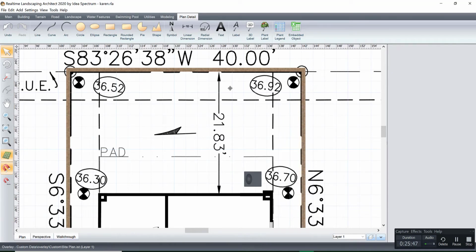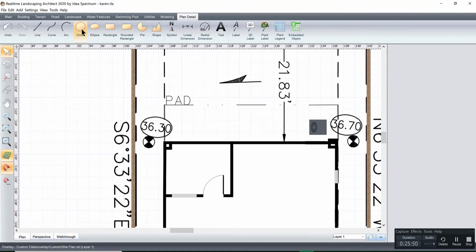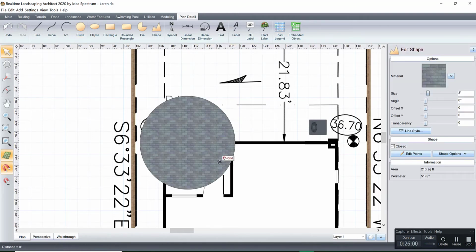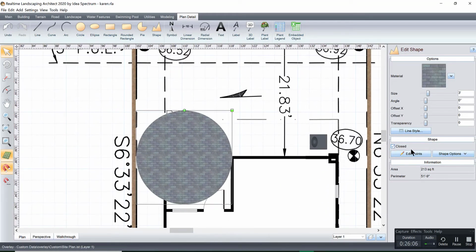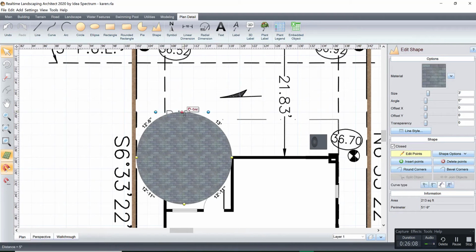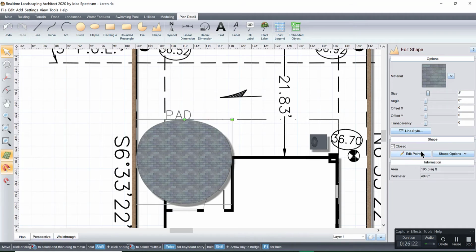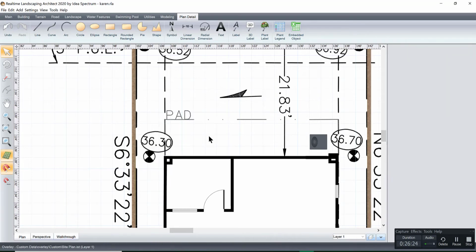Let's delete this. So what I'm going to do is get a circle tool and go in here and click and drag all the way out till it's about like that big, and right click. I'm going to drag it over, and that'll show me at least what it would look like if it was a circle. So I'm going to edit some points. This point I'm going to drag inward a little bit. And to me it looks nice if it's somewhat of a semicircle. So I'm going to roll with that. Let's unclick edit points and click delete so we can delete that whole thing.